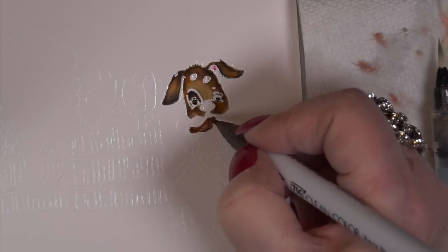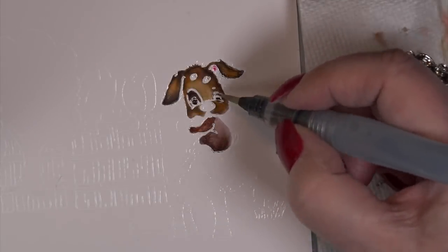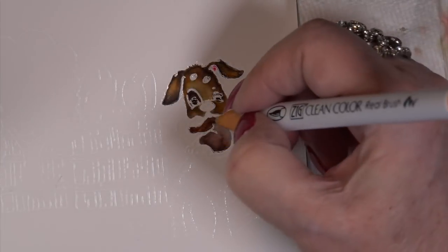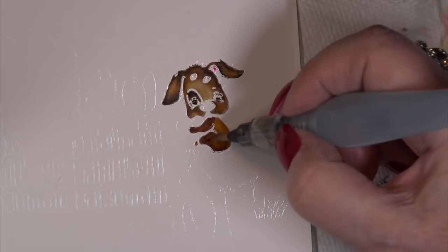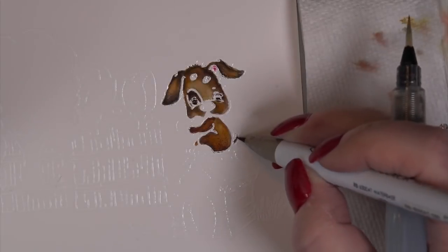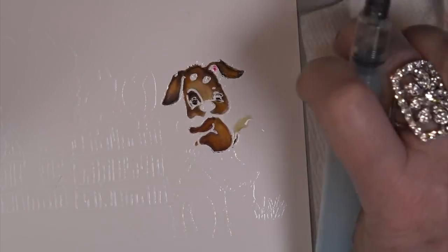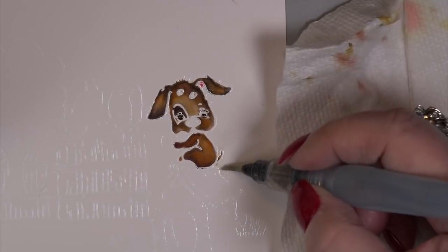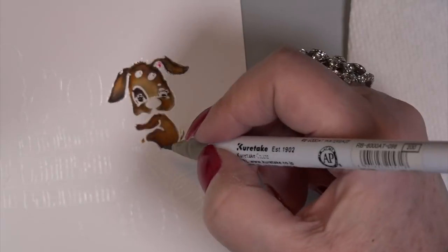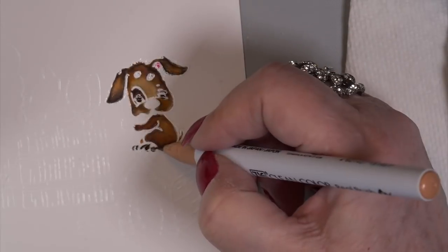And here I have him holding that beautiful heart. I'm going to put the roof the same color as I do the heart, so it gives it a little bit of interest and a focal point for the heart to stand out. And here we go. I'm showing you how easy it is to remove the ink that gets away from you on this Bristol Smooth cardstock.